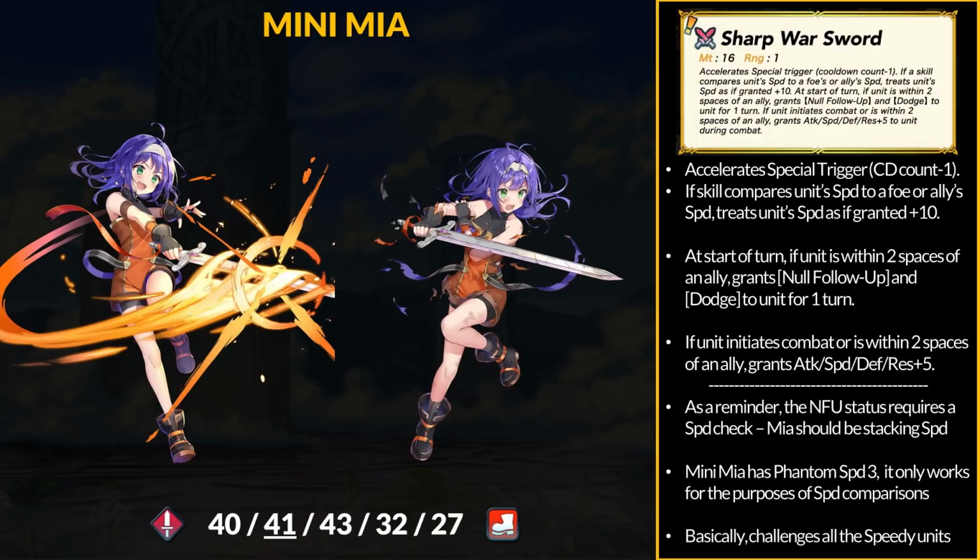We always talk about speed creep, and while Phantom Speed isn't real usable speed, it's perfect for dodge damage reduction. If Mia has 60 total speed and the enemy Swordmaster matches Mia's 60 speed, she will still get the 40% dodge damage reduction thanks to Phantom Speed. She isn't going to double, but she benefits from dodge. Now, as a reminder, the no follow-up status has a speed check. Phantom Speed can help with this as well, but generally speaking, it's not really an issue in high-speed fights, and Mia should already proc it against slower units.